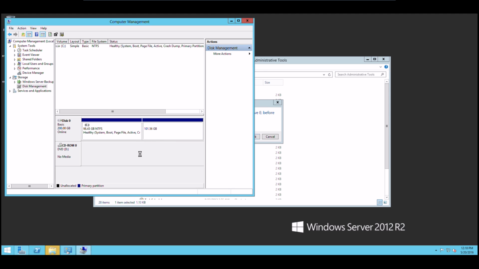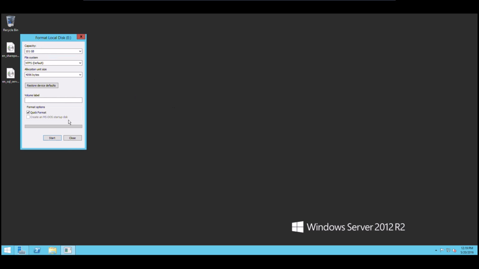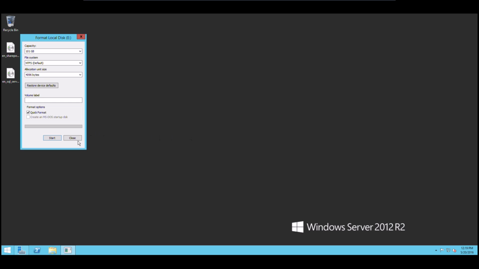Okay, and we're going to wait one moment. Alright, you need to format it. So, okay, we're going to format. Okay, and there we go. We've got this healthy primary partition as our DB volume. Okay, X out of here. We already formatted it, but if you want to, you could format it again. It doesn't matter. Let's just do it to be safe. Okay, takes 2 seconds. Alright, so let's close that.